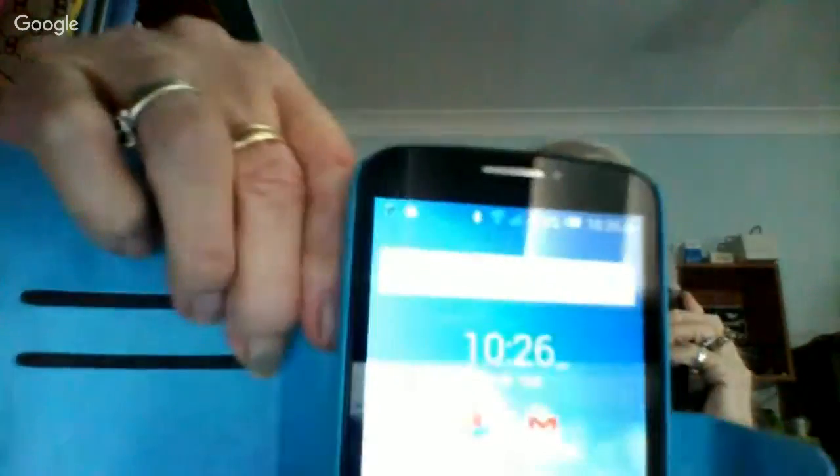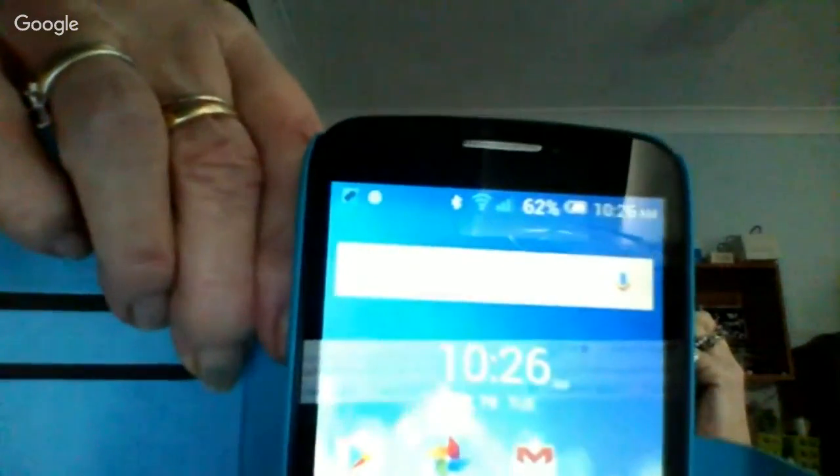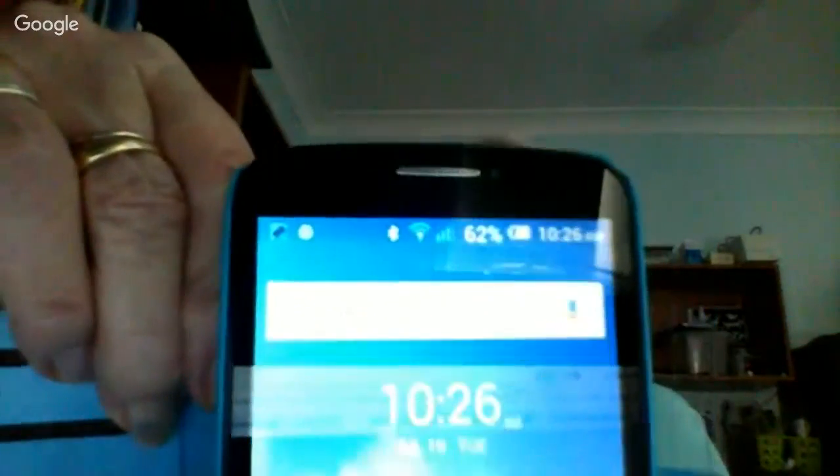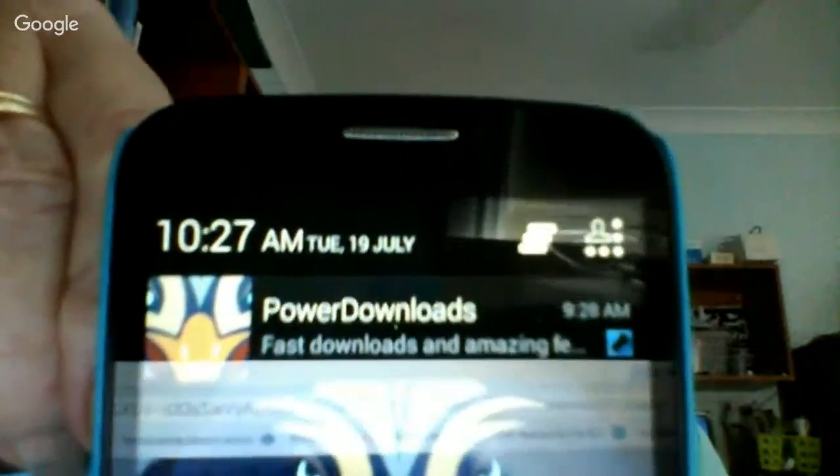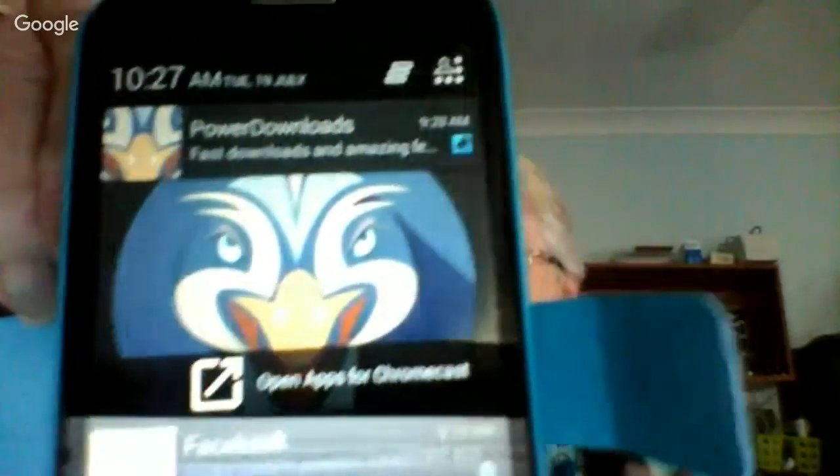Now I need to see your phone. Unless I see your phone, I can't help you. Okay. Now swipe down. You have to put the other phone down and swipe down with your finger from the top of the screen. No, you still haven't swiped down from the top of the screen. I can see that you can see it. That's all I keep getting. No, you haven't swiped down from the top of the screen. Okay, I'll do it again. I'll watch my one again.